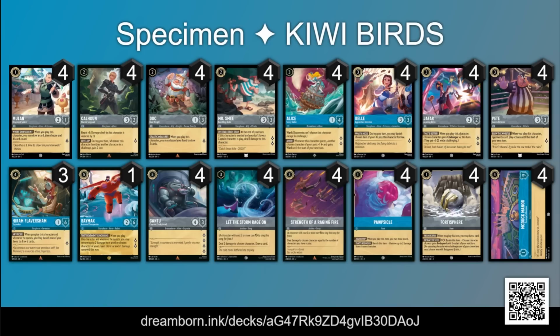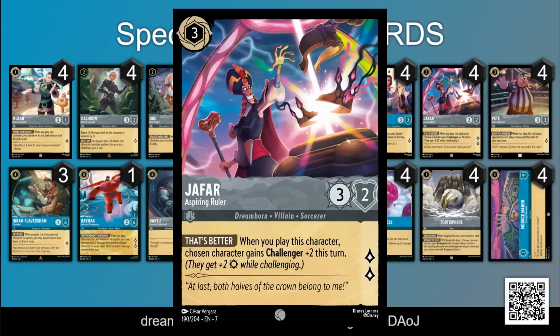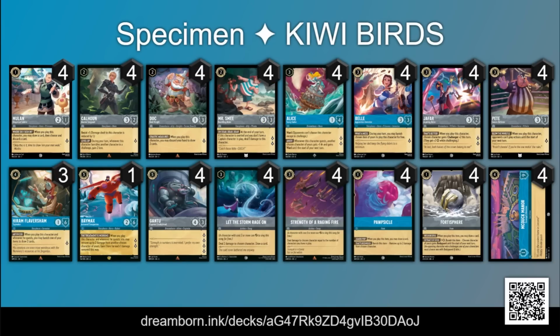But there's also another new card in the mixer, which is probably the card I'm most excited for, actually, from Archazia's Island. And this is Jafar, Aspiring Ruler. And of course, it's going to be fantastic in an all-out Amethyst Steel Jafar deck, but Jafar, Aspiring Ruler is very similar to Merlin Crab, except it quests for 2 and it has slightly different stats and a slightly different ability. It also quests for 2 after that fact, which I think is really significant. This deck is looking to win the game relatively quickly, and that 1 extra lore makes a huge difference.